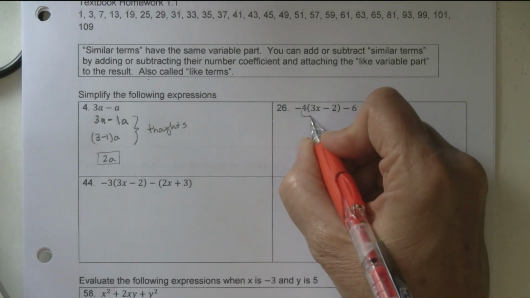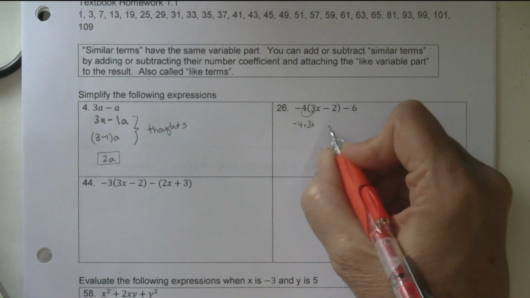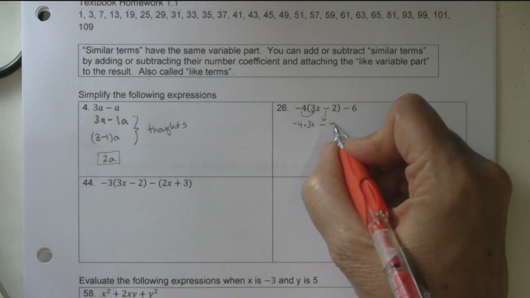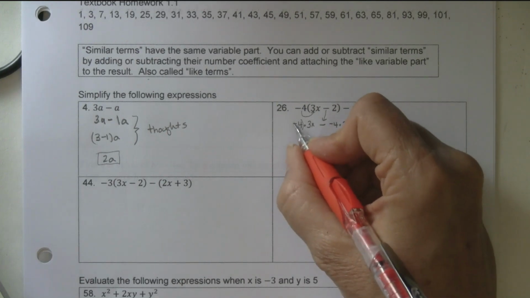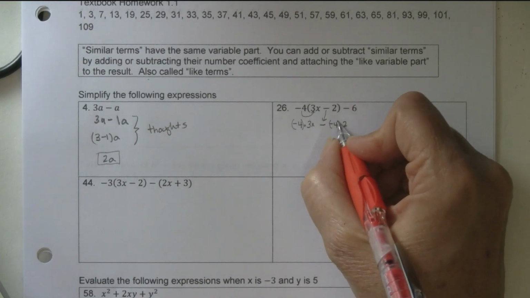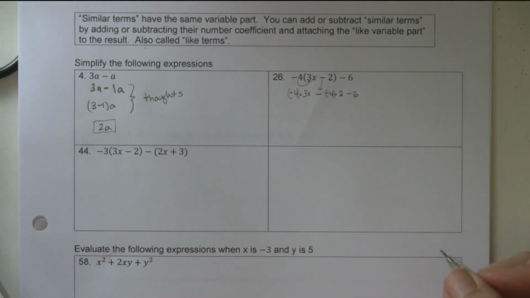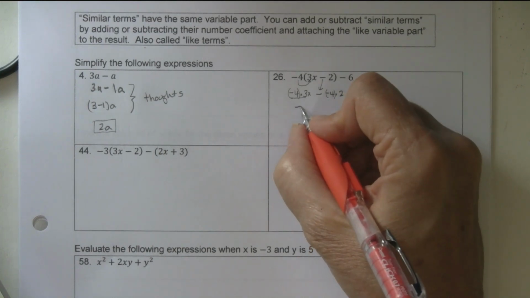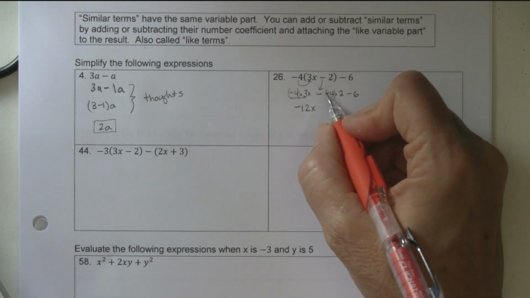So I could multiply here, and this is my thought, 4 times 3x, subtract, and then negative 4 times 2, right? And I can put parentheses around the negative 4 if you like. Probably I should. And then subtract 6. That's my thought. Most people won't write that. Most people will say, well, I can do negative 4 times 3, that's negative 12, so negative 12x.